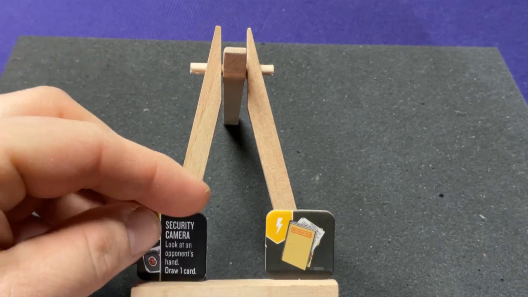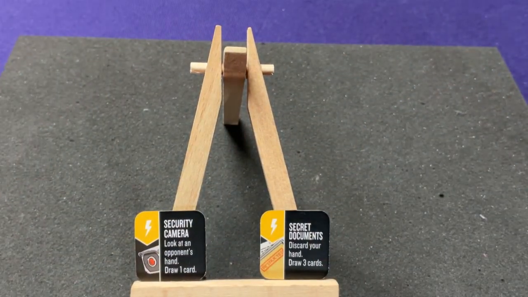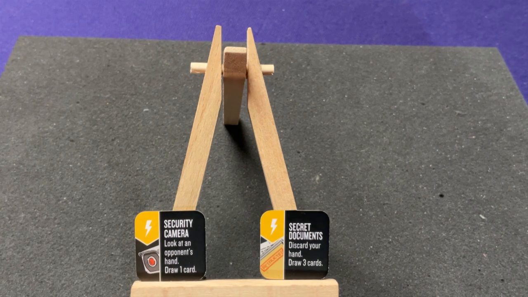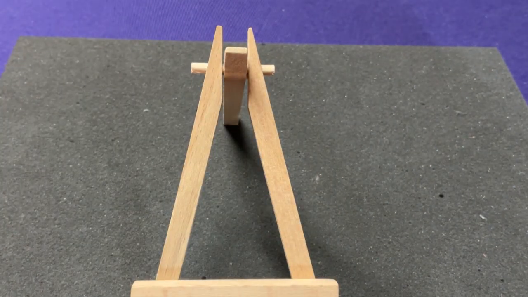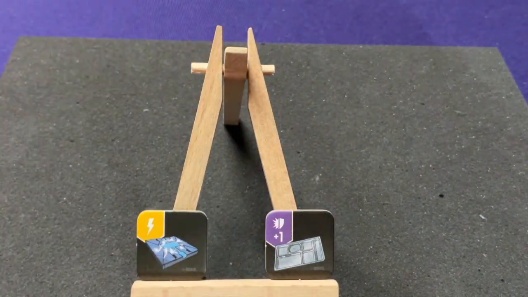So we have a security camera and a secret document. Security camera says, look at your opponent's hand and draw a card. And then a secret document, discard your hand to draw 3 cards. And these can always be mixed and matched with any of the other ones if you have more from the other sets. To give you more options.